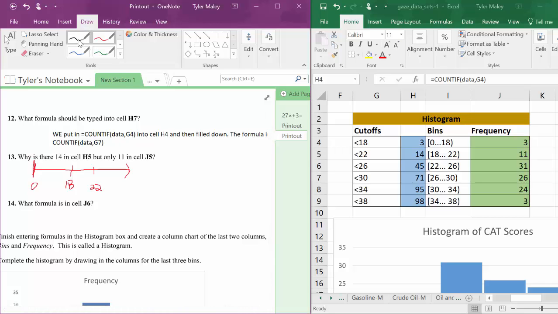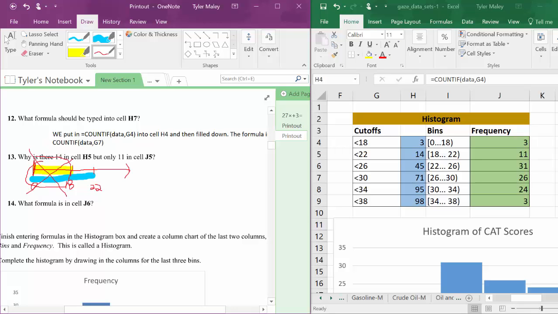So when we find the values from 0 to 18, we're counting all the numbers between these two boxes, right? But then when we count all numbers less than 22, then you are counting all of these values, right? So we want to get rid of this overlap here, right? We want to get rid of that.